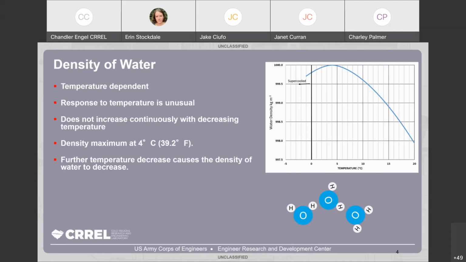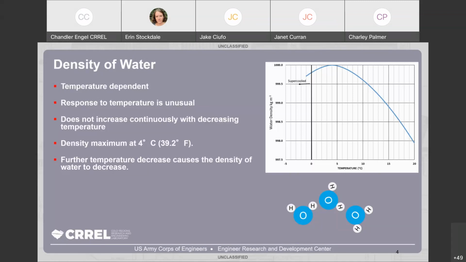The simplified explanation for this is really simplified, but it's basically that the water molecules start to line up in orientations that will eventually form the lattice of ice crystals. So they're kind of getting set up to get into ice crystal formation. And that pushes them apart from where they were at 4 degrees C.